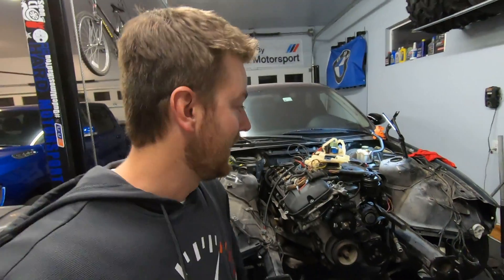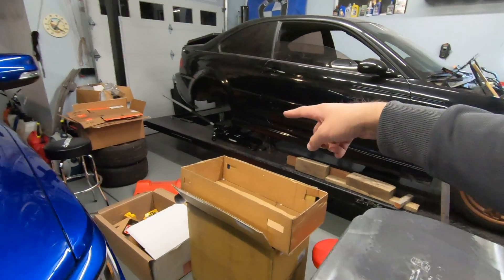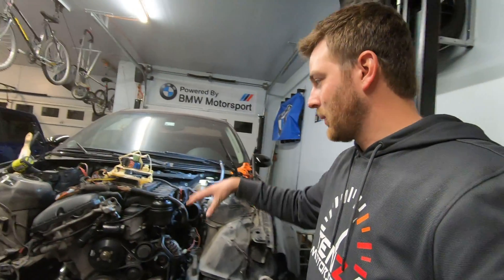Full disrespect for the M3 — an M54 B30 motor in an M3 shell. This took me about two to two and a half hours to get in there. Most of it was getting the car to move forward — I didn't have the car far enough forward on the lift and the hoist was hitting the bar of the lift. The rear end is still missing out of the back, so I had to take some lifts and a jack at the back of the car and use the wheels on those jacks to push the car forward, all while the front kept toeing out because the steering rack is disconnected.